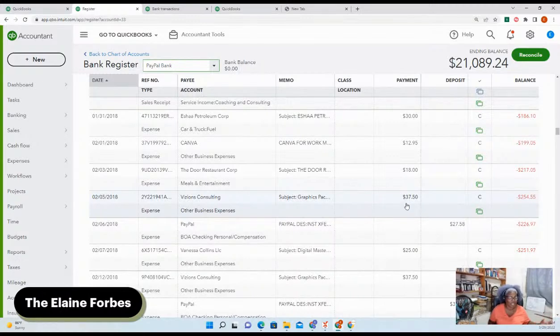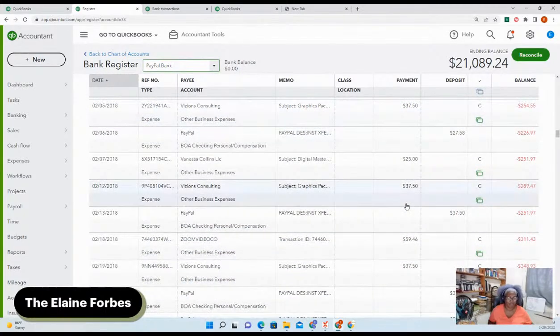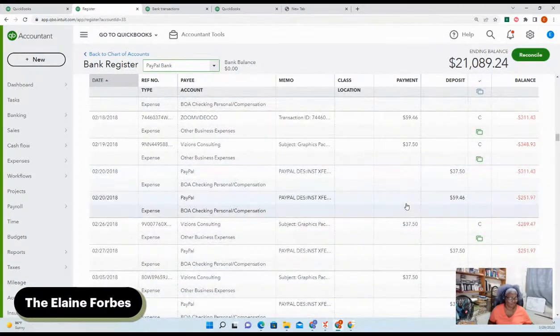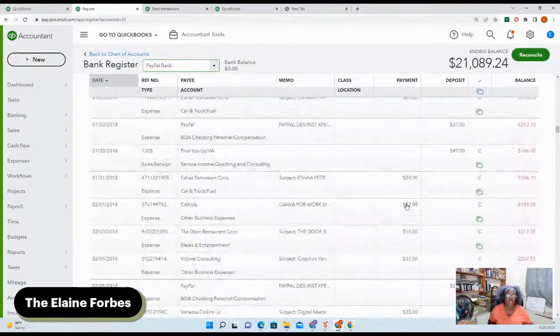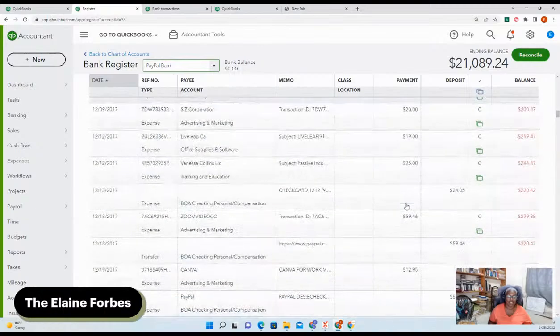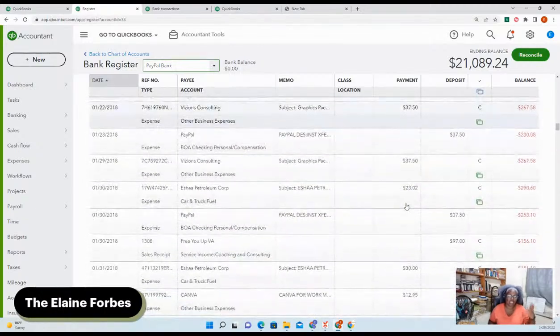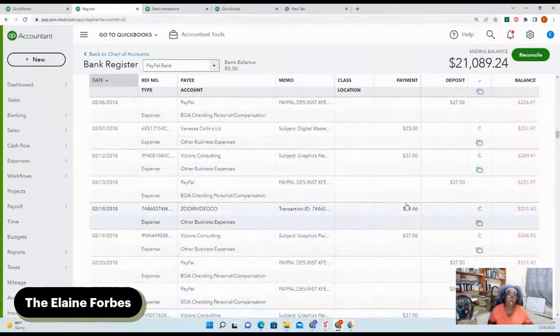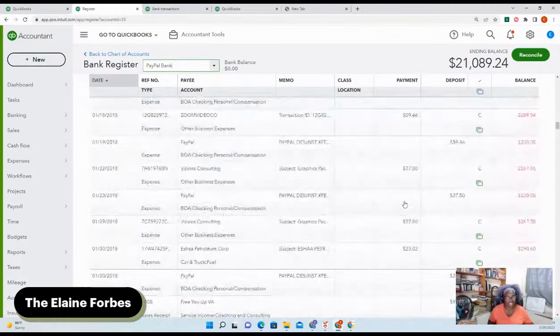That's why I tell you, I went to reconcile this baby and I'm like, this ain't reconciling. I try to do this, and you see it's still saying red. That's because some of the transactions are still hanging out somewhere, because I fixed some and some are not fixed and all of that.